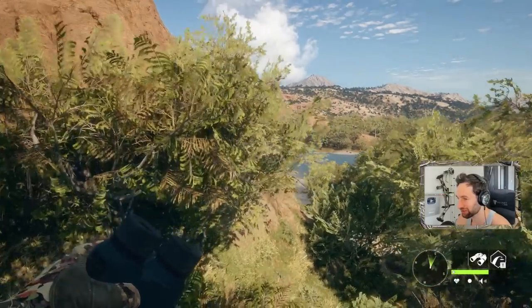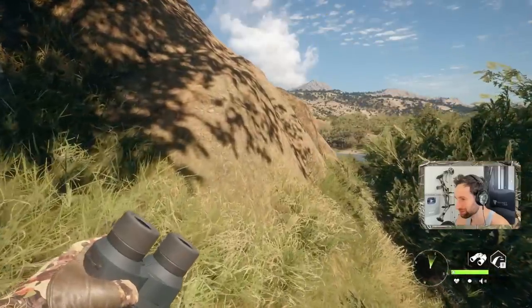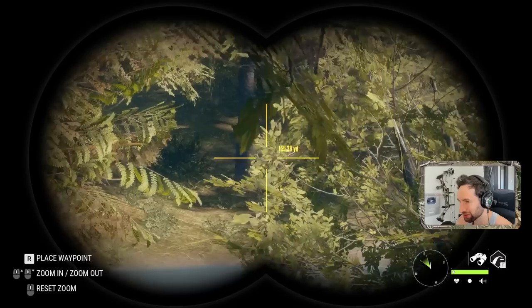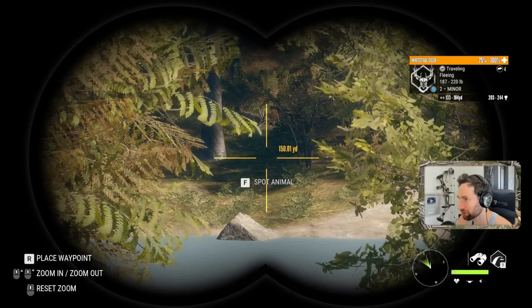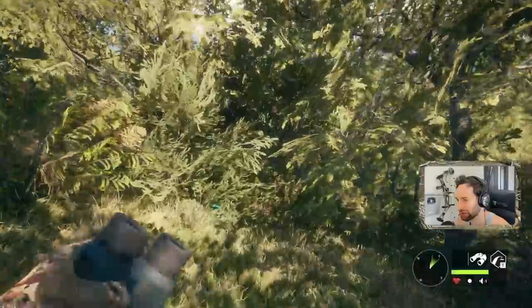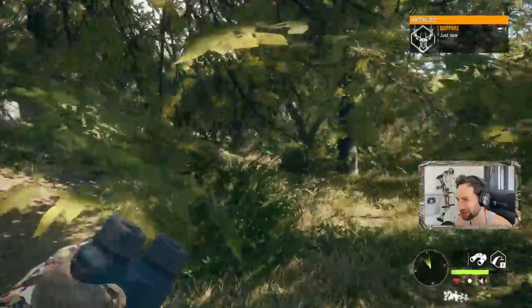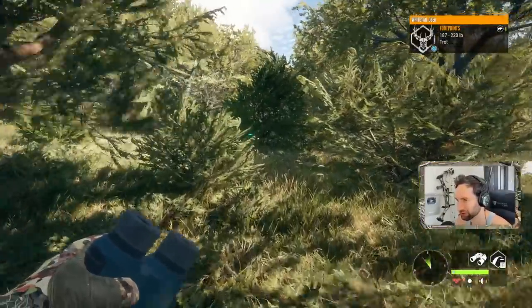The only thing is, there's no possible way of sneaking up on these bucks. There's just no possible way. I don't even know what you would do. They are literally, oh, well. Yeah, they busted us. Yeah, so basically at this point, all we can really do is try and jump him up until he comes to an opening. Because there is nothing we can do in this thicket. Absolutely nothing we can do.